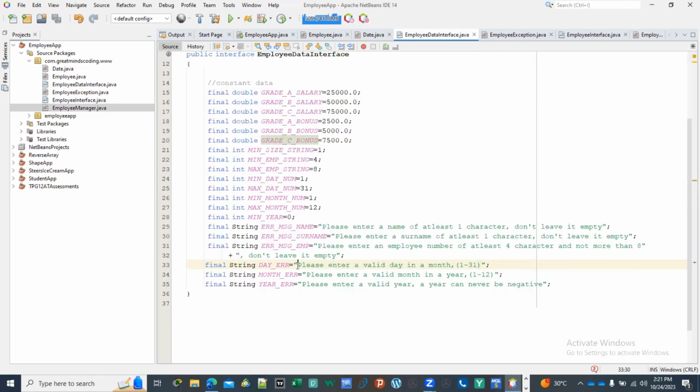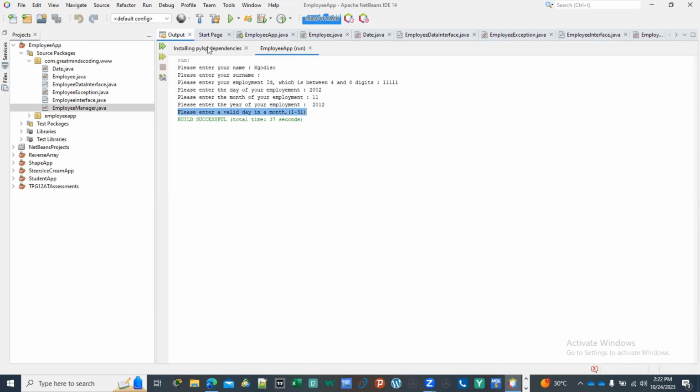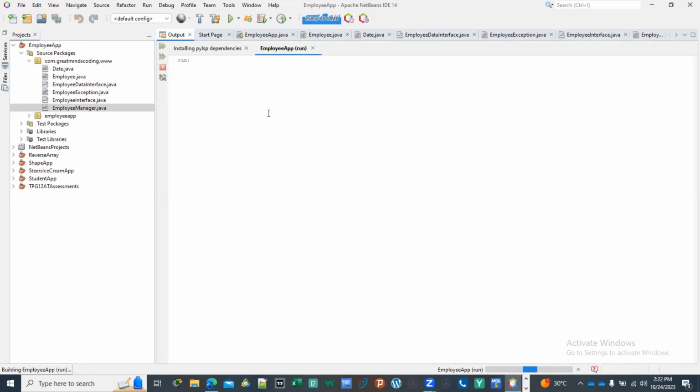It's able to pick up those exceptions. Let us be specific here and say error, and say error, and say error so that we can understand that we have picked up an error. There we go. So in that way, it's going to be able to pick up that exception. So now let's try and rerun this, but now this time around giving it proper information so that we can continue. We don't want to stop there.